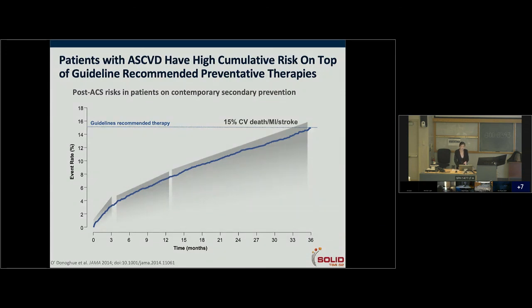So this data here is from the SOLID-TIMI study, which looked at patients that are on recommended secondary prevention therapies, and for the most part meeting the targets, maybe not completely, but at least trying to meet targets, and they still have a 15% risk of cardiovascular death, MI, and stroke out at 3 years. And that's not low. That is a reminder that this is a progressive condition. Even if you're treating a lot of the risk factors, there's something else that might be brewing that we can potentially treat.